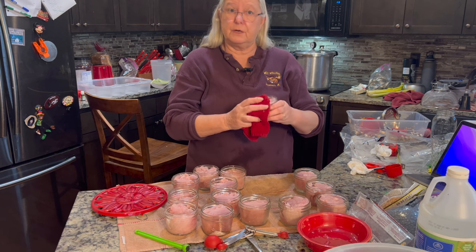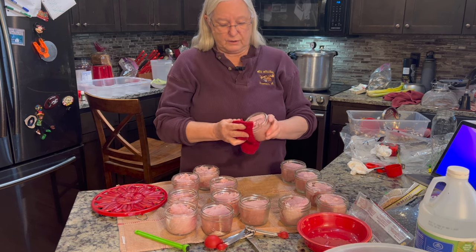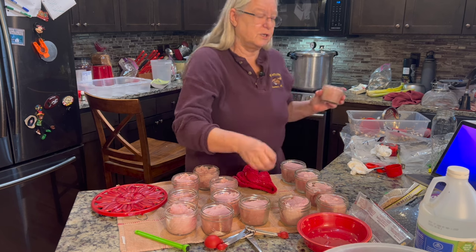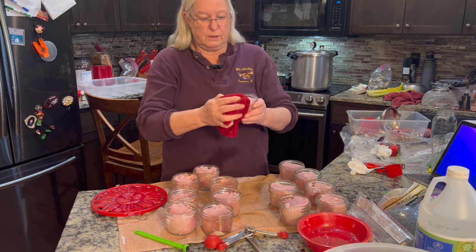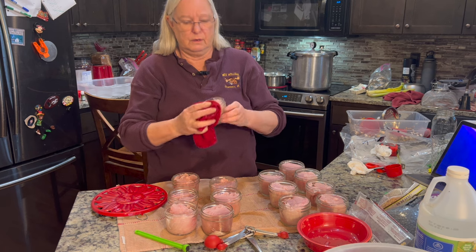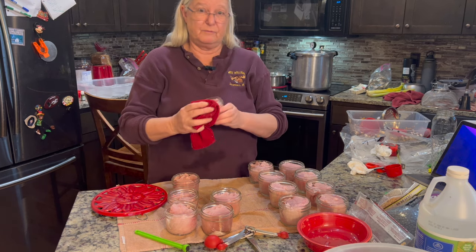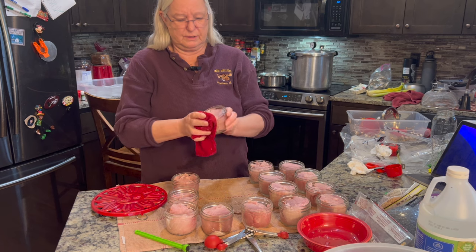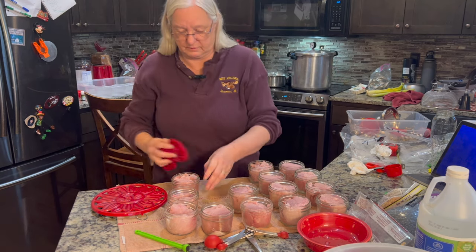I don't really know what the conditions are in their kitchen when they can and cook. A lot of factories have workers who don't really care about the end product, all they care about is their paycheck. In my house I like knowing what's in my food and knowing that I cleaned my kitchen — sometime recently. It's totally a disaster right now, but I've been pressure canning for two or three days and things just haven't gotten put away between batches.